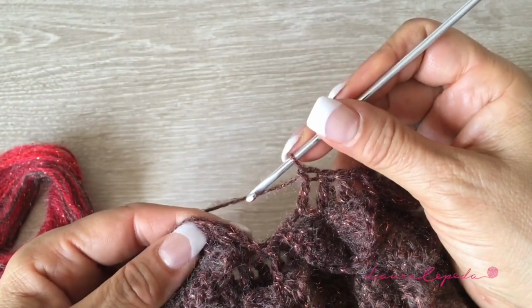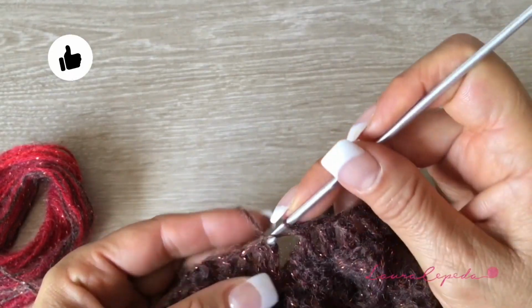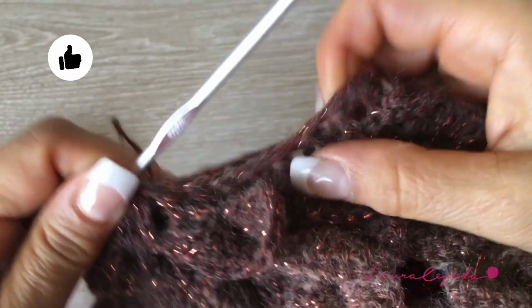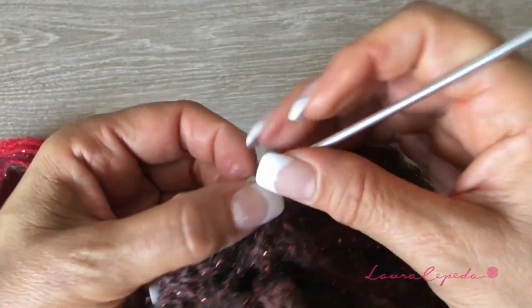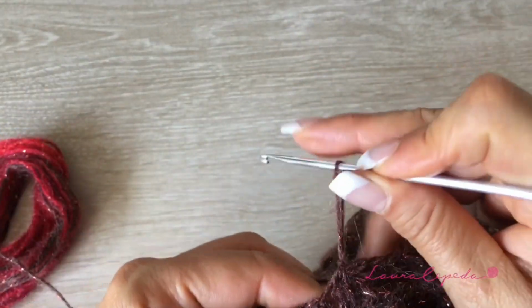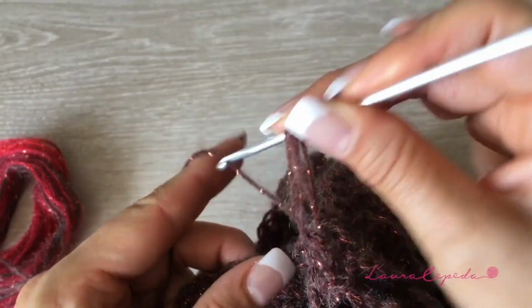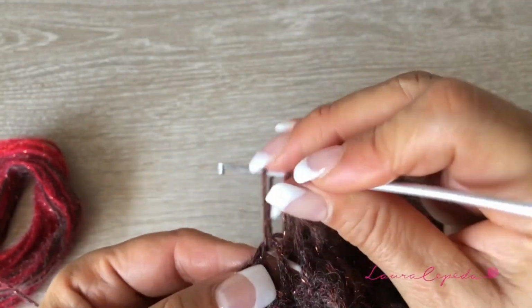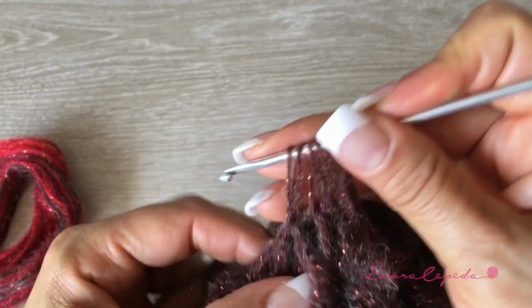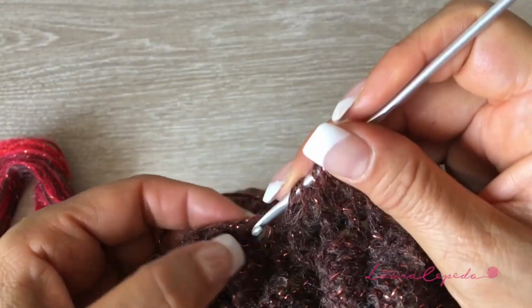Well, at the end of the row, we are going to just slip one to close, and as you could see here, we are already reduced too much. But well, to even reduce more, I'm going to show you how we are going to join all the stitches. We are going to start pulling all the stitches like this. So it's very important. As you could see, we don't yarn over before. We just stick the stitches like this right in between each double crochet.